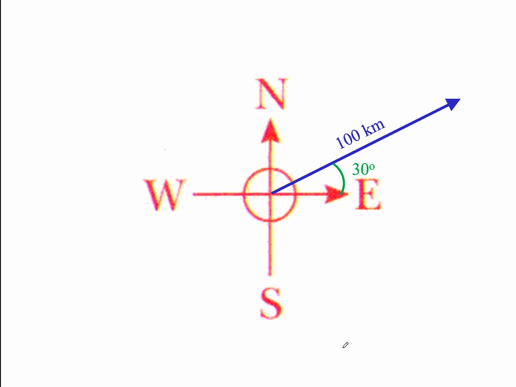All right. Talking about angles real quick, oftentimes we'll use the compass rose to describe it. Say, for example, you went 100 kilometers in this direction. It's not exactly east, it's not exactly north, it's not northeast, because northeast would be exactly 45 degrees between these two. How would you describe it? Well, there are two ways. One way would be describing it as 30 degrees north of east. So it's 100 kilometers, 30 degrees towards the north from directly east.